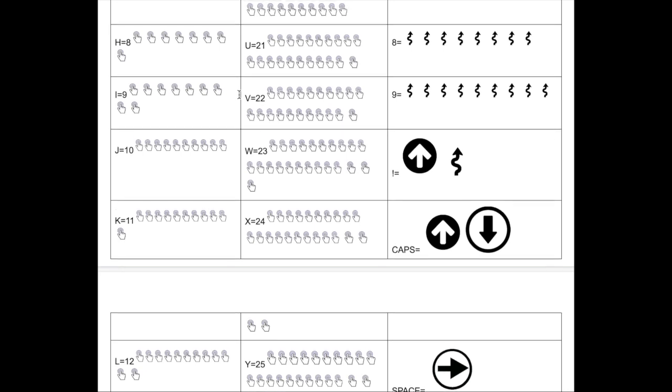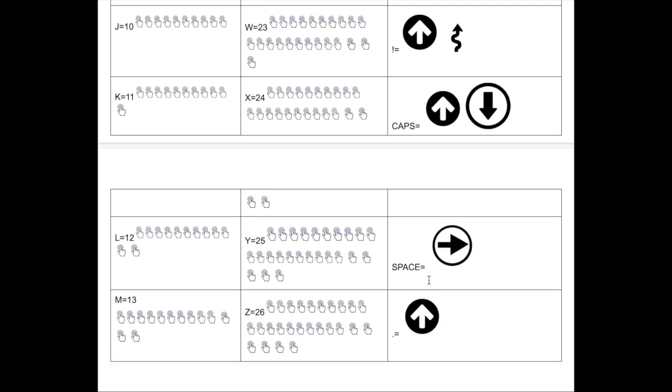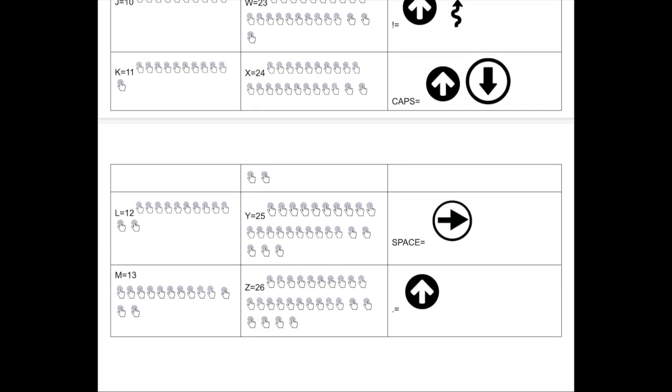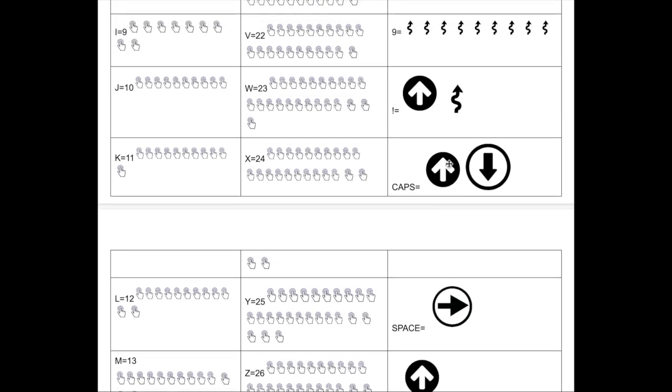For the spaces, we decided to do a movement where the person who is sending the message basically pushes the slinky towards the receiver. So that is just a space. The only time that we would use spaces is in between words or phrases or anything like that. So when we just need to divide something, basically kind of like that.